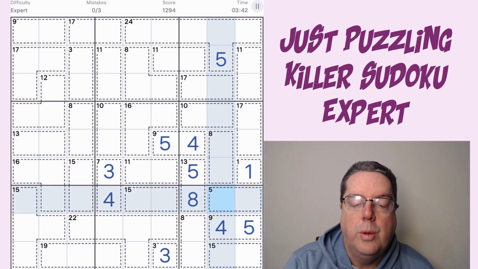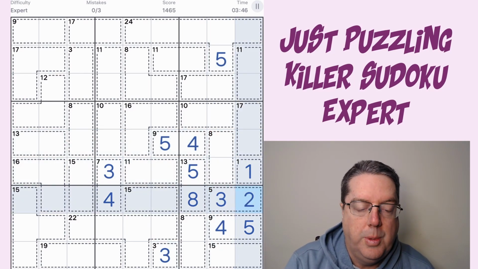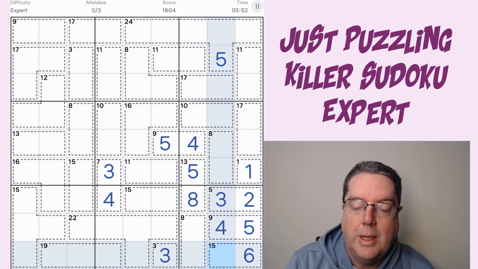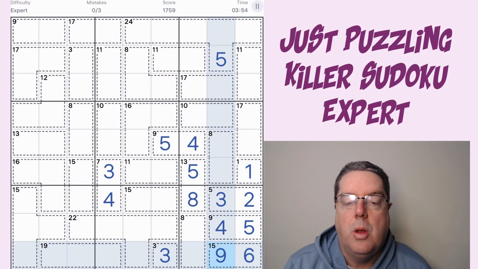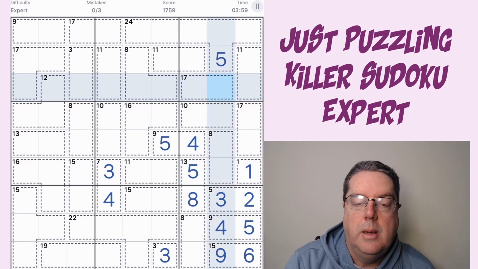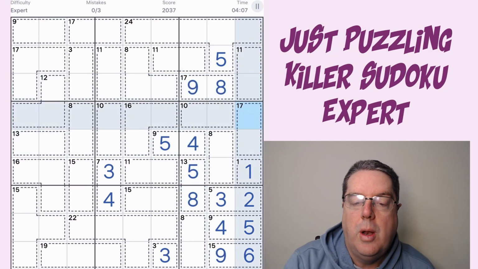Because this is 2 and 3, and that's 2 and 6, that's got to be a 3, and this will be a 2. Now, the interesting thing about this is because this is also 2 and 6, the 6 has to be there because it can't be here, leaving that to be a 9. So what we now have is a 9 and 8 here for the 17. 9's there, and we had that for a while, but the 9 goes there, and the 8 goes there. We still have 9 and 8 here.